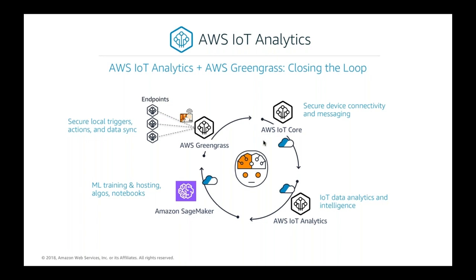If, let's say, for example, you have applications where you can use these models in the cloud, but also you can push these models. You can train these models in the cloud, and obviously the cloud is the ideal place to train your machine learning models, because that's where you have the scalable storage and scalable compute that you often need for training. But once you have trained these models, using Greengrass, you can push them onto the device. So in certain use cases where you cannot be connected to the cloud or internet all the time, you can run these machine learning models on your devices itself. And then you can carry on with this loop.